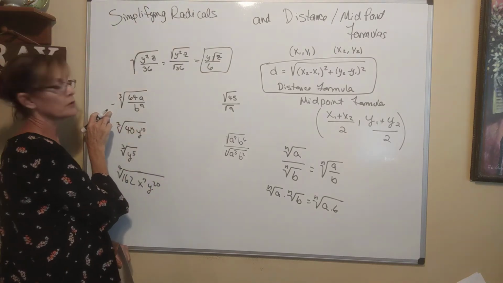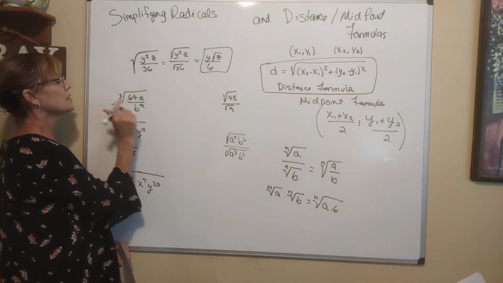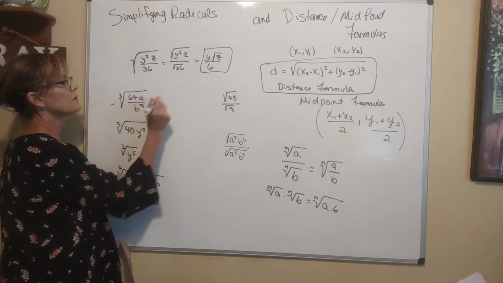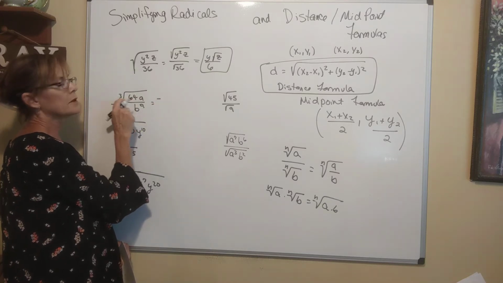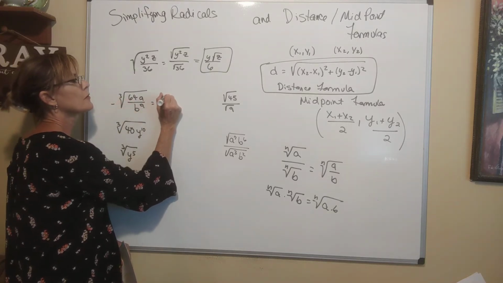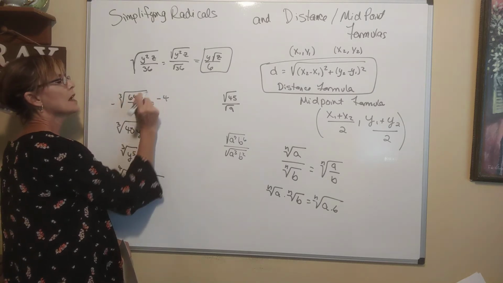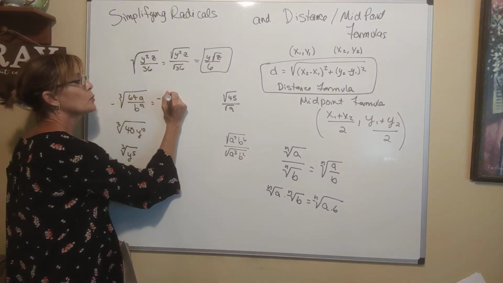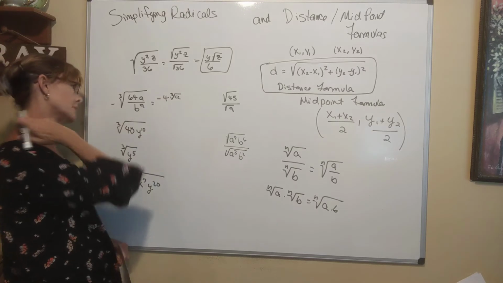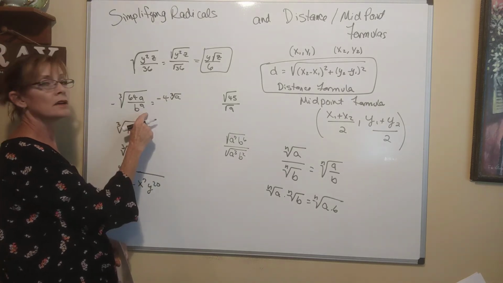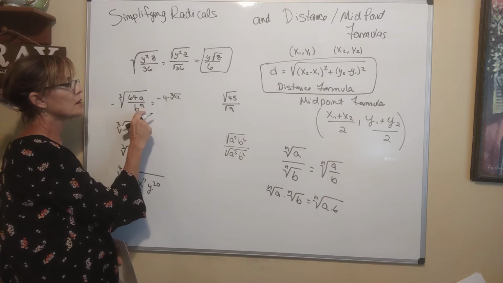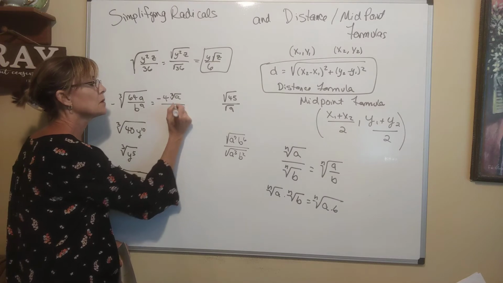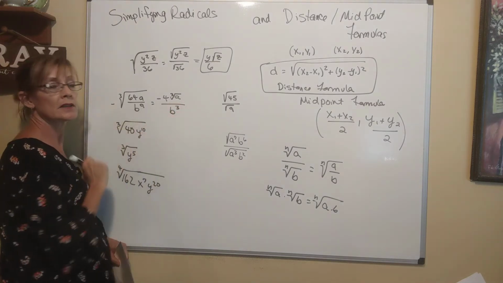Right here, the cube root. Let's look at this. The negative is out there, and I'm going to think of this as the cube root of 64. What's the cube root of 64? You can pull out a 4. How many times can 3 go into this a, which is raised to the first power? It cannot. So that poor little a has to stay right there, times the cube root of a. But downstairs here, how many times can 3 go into the power 9? 3 times. So that means 3 b's are coming out, but they're in the denominator. So this is going to be over b to the third. So that's how that one can simplify.